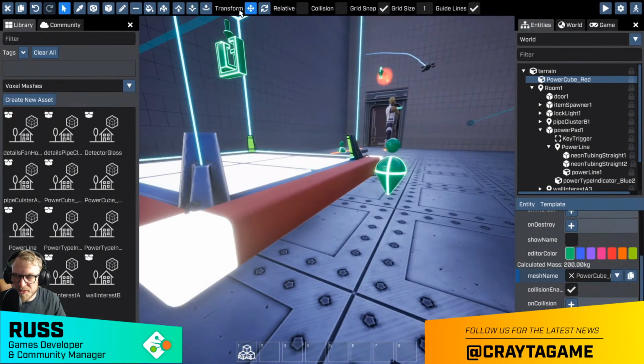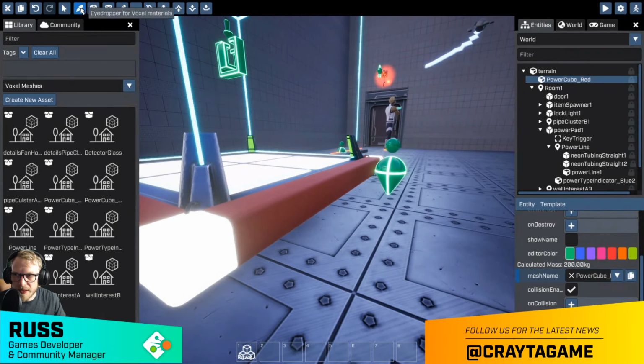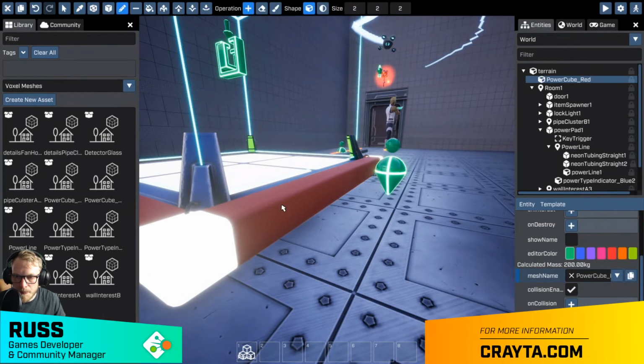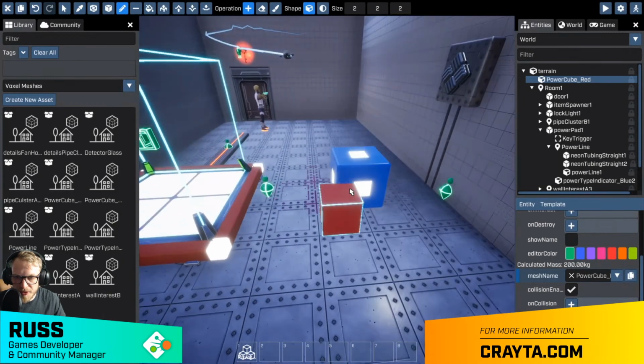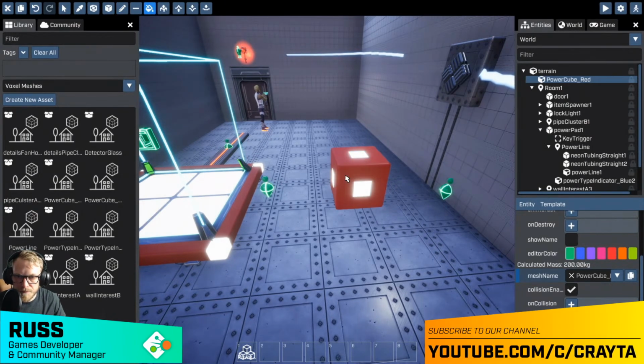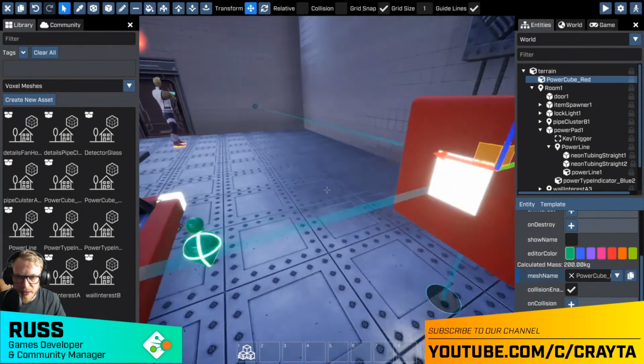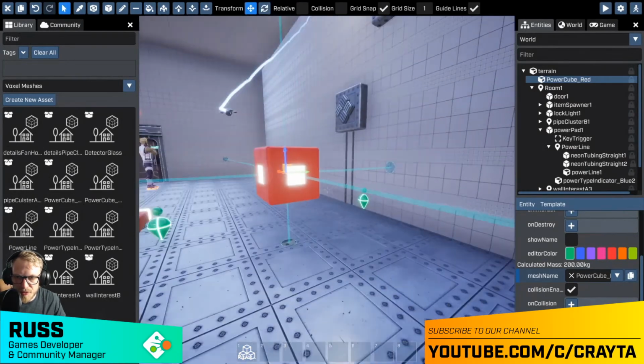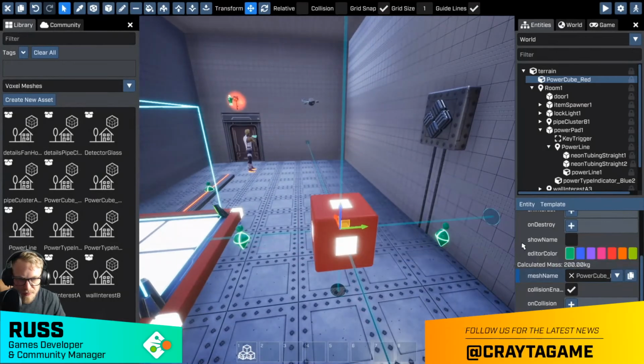And I think I'm going to pick the same one that Adam's done actually. So I'm going to go to my voxel tools up at the top and pick the eyedropper tool. Click on there. What that's going to do is pull out the exact voxel mesh that Adam's used on here and get that onto my brush. And then do a voxel fill. Okay, then straight away we can see that I've got this new red version of the box.